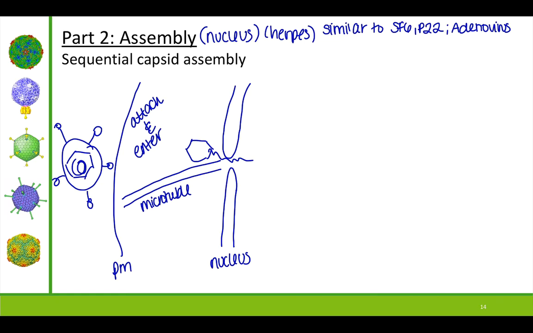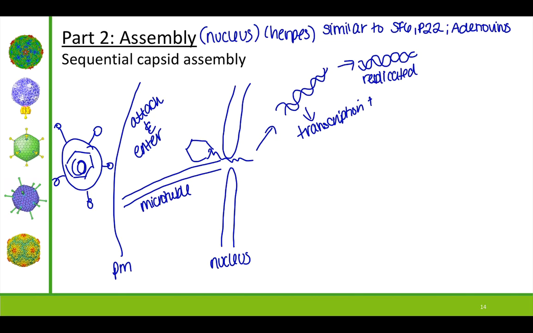And once we have the double-stranded DNA, we can start making a couple pieces. We can start replicating. So we're going to skip kind of over the rolling circle replication because we've talked about it. So we're going to go ahead and just draw our replicated genome. We can, of course, have transcription and processing that occurs. So we're going to have mRNA that is produced. It can be spliced. That is going to get shipped out. We're going to make protein.